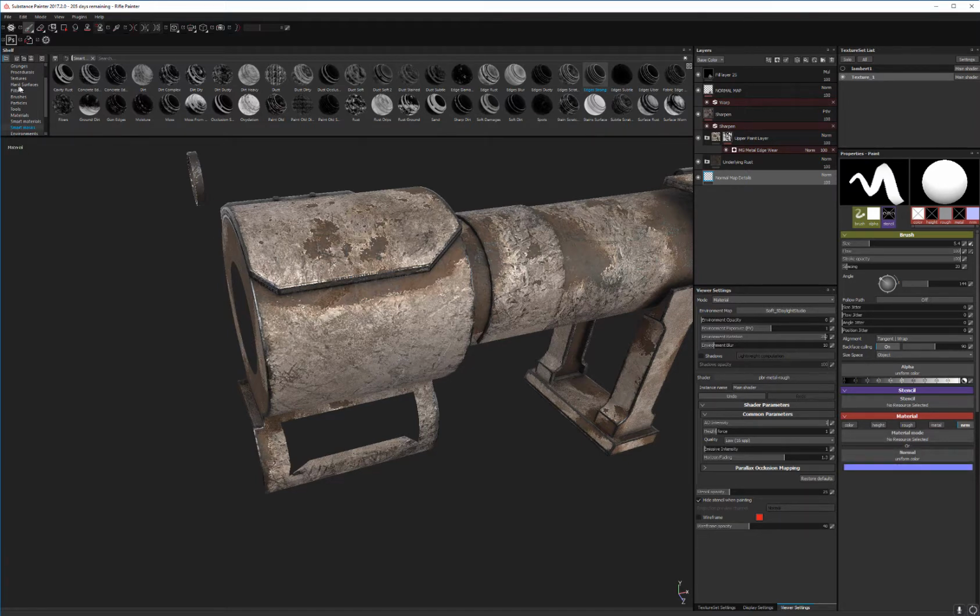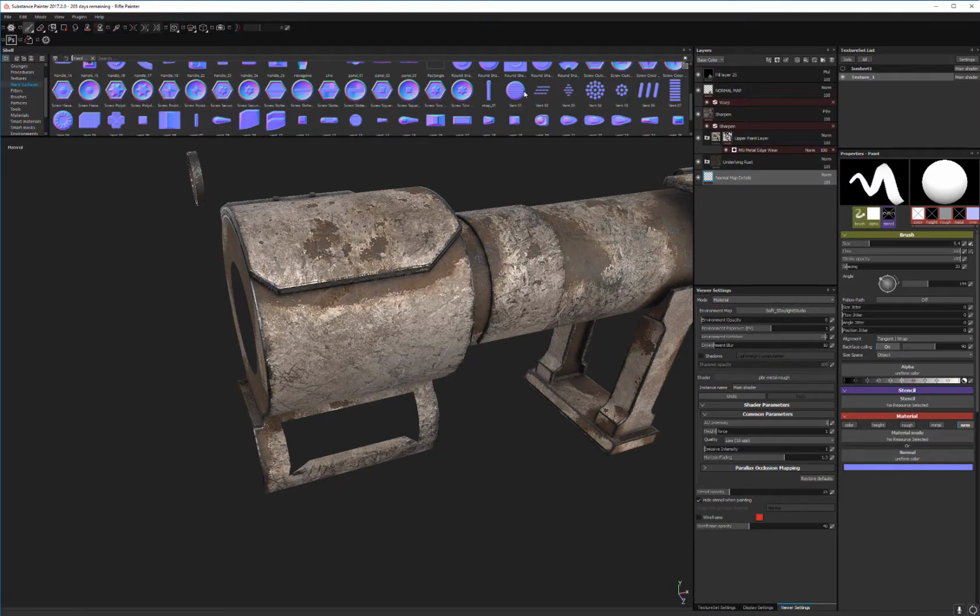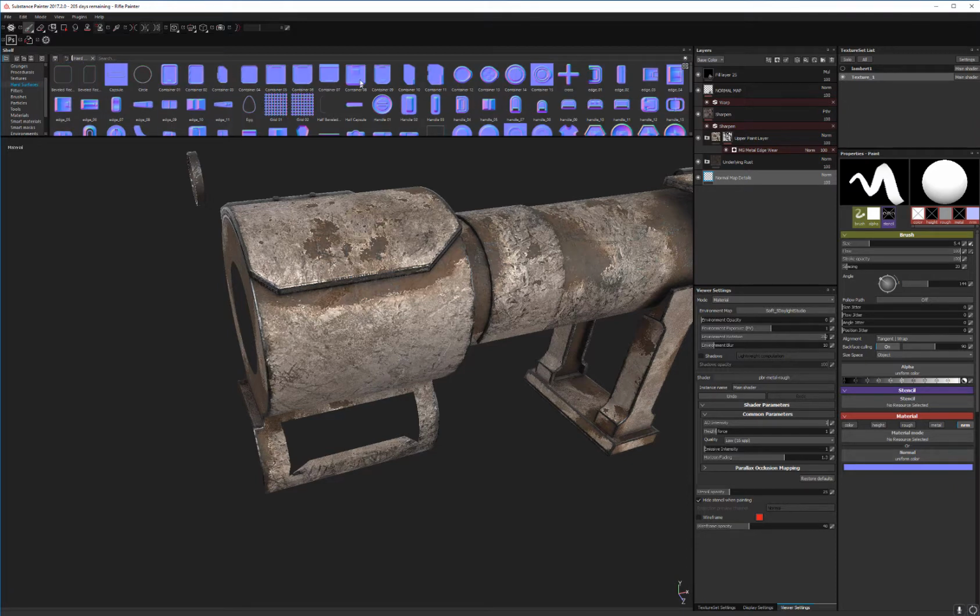So if we go to hard surfaces, there's a load of pre-existing normal maps that you can utilize. This allows you to add on hinges, vents, screws, that type of thing. All the type of things that would probably be time consuming to model, and arguably when they're so small on screen, a waste of time modeling when it can be done via an alpha. So let's just find something that looks interesting. This one over here, container 08. So I'm just going to drop that on top of here.